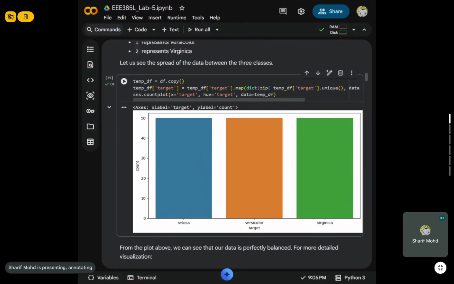So temp_df is basically a temporary independent variable যেটা আমরা create করতেছি that copies or stores the df value into the temp_df, right?